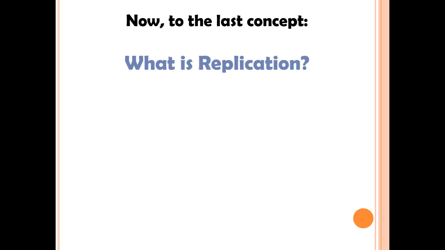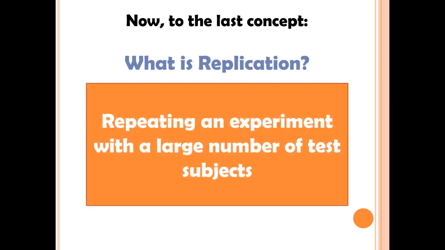So what is replication? Well, replication is repeating an experiment with a large number of test subjects. You never just want to do a drug study with one person or 2 people. Some people have peculiarities in their bodies that cause them to react differently than the average person would from certain stimuli. So you give people a medication and they react differently.